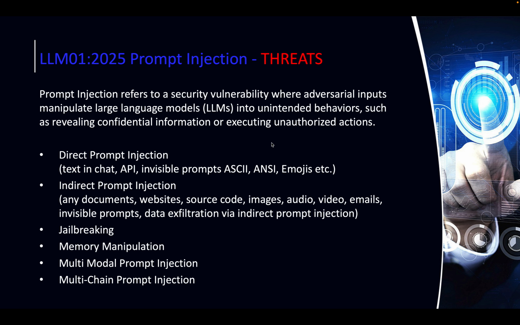And then multi-chain prompt injection is a hot topic as well. Like in corporate environments, you now have often multiple LLMs, and the output of LLM1 serves as the input of LLM2, and the output of LLM2 serves as input of LLM3, and then some APIs are called or something, right? And by crafting the prompt, the first LLM may not be vulnerable, right? But further down the line, depending on what the output generated by the first LLM is, that could lead to a prompt injection on a second or third or fourth LLM. And that's what's basically multi-chain prompt injection, right?